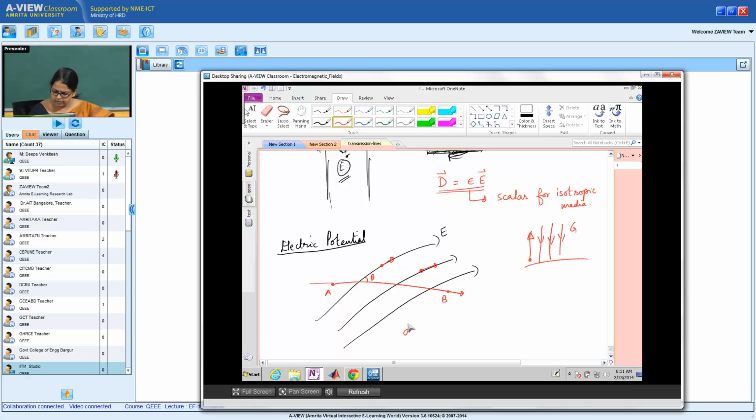Similarly, consider the work done dW on a test charge Q to take it through an elemental length dl. This elemental length has a direction because I want to specifically take it through this direction. What would be the work done? I have to give a work which is equal and opposite to the electric field force. Otherwise, I will not be able to move it. So this is my electric field, and I am talking about moving a charge in this direction at an angle theta, and this is my elemental length.